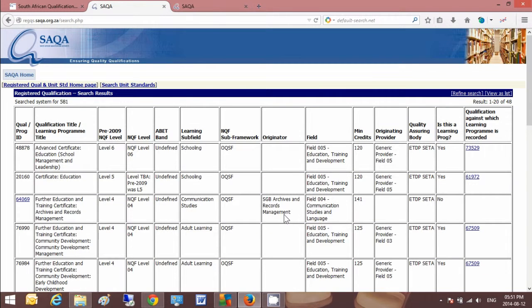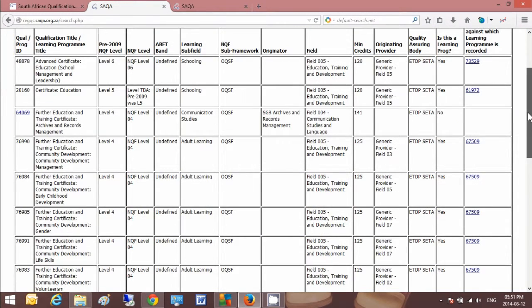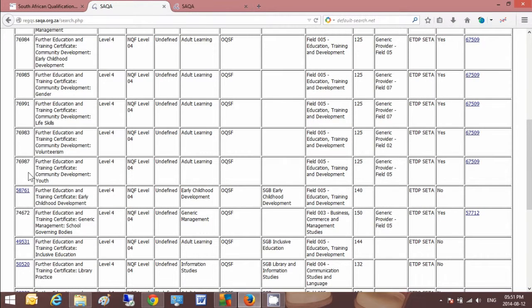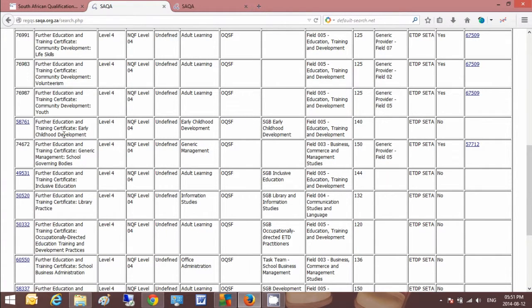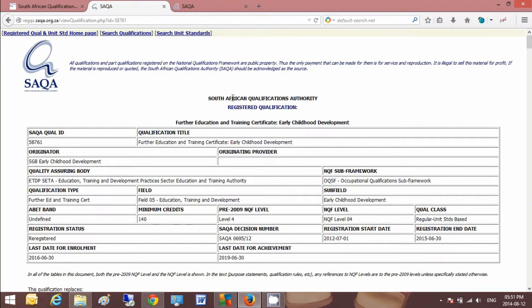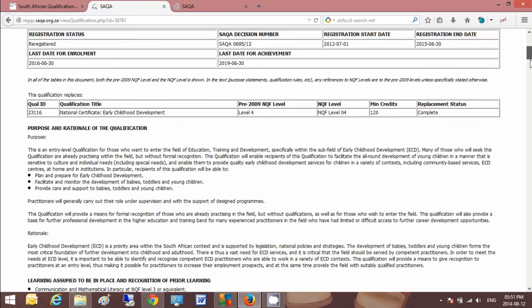I like my table form, search it, and there's a whole list of all the different qualifications that the EDTP SAQA follow. Again, I can only use the ones that have a hyperlink in there. Only use these ones. I won't advise you to work with the others. For this purpose, we're only going to deal with these ones for the beginner side. I'm going to click on this qualification there.